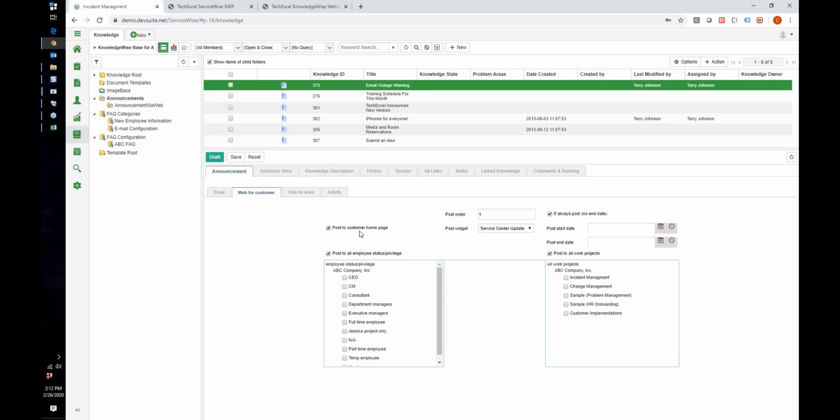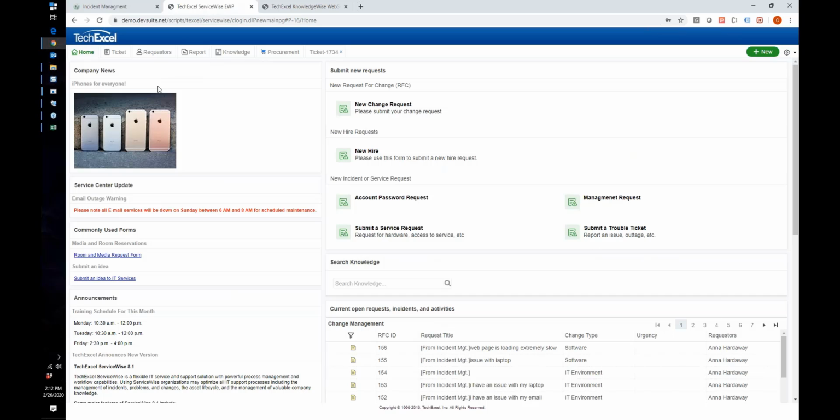So right here, I'm saying post this to the employee web portal or the end user web portal, and then which widget. So if you recall, there's different widgets. This one right here, that's 1, 2, 3, and 4, right? So you would actually indicate which group you want to place these announcements into. And again, they have HTML in them and whatnot. Okay, so that's basically the knowledge base. The self-service portion depends a lot on this knowledge base.